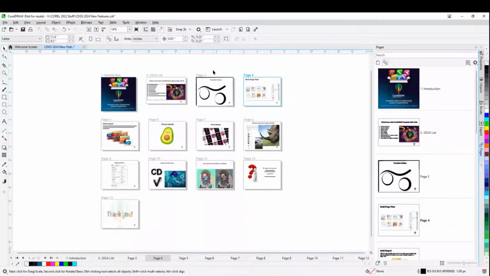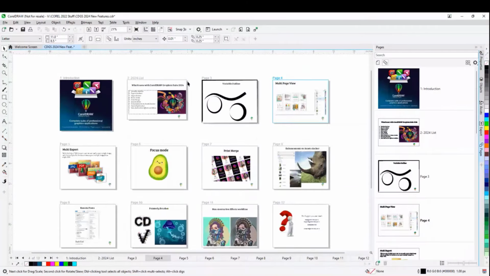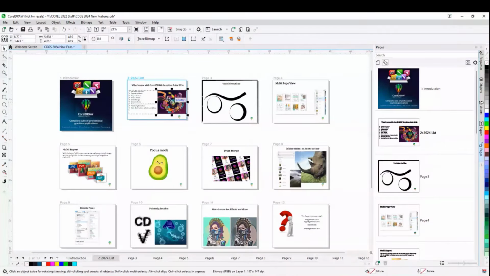And this is not all. For example, if you want to shuffle any object from one page to another, you can do it very easily. Now, this particular image is on page number 2. If I want the same image on page number 6 as well, I can very easily move this. Now I have the option, either I want to make a copy of it or I want to move this option. So let's say I want to make a copy over here. As you can see, very easily I am able to move an object from one page to another.